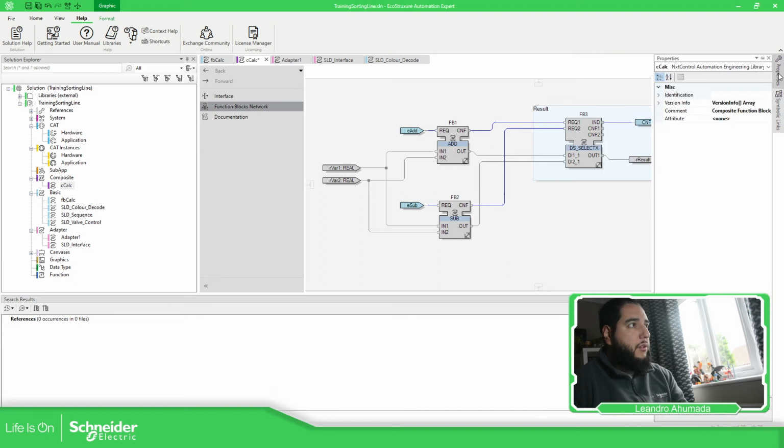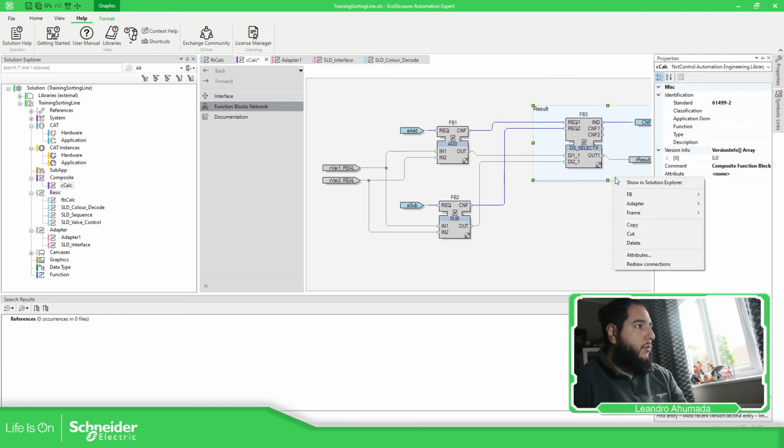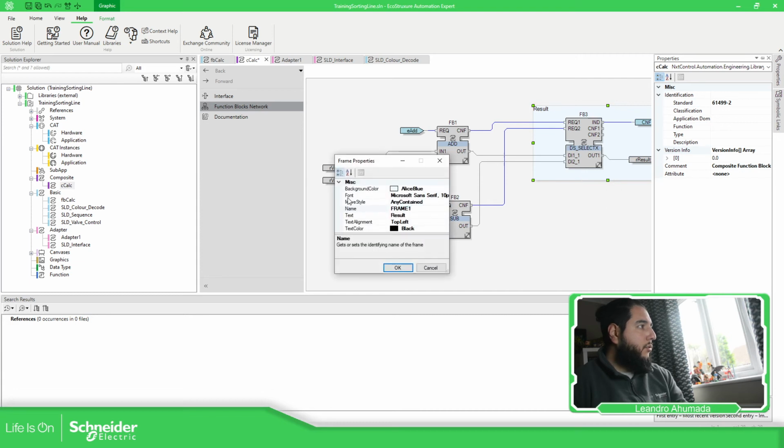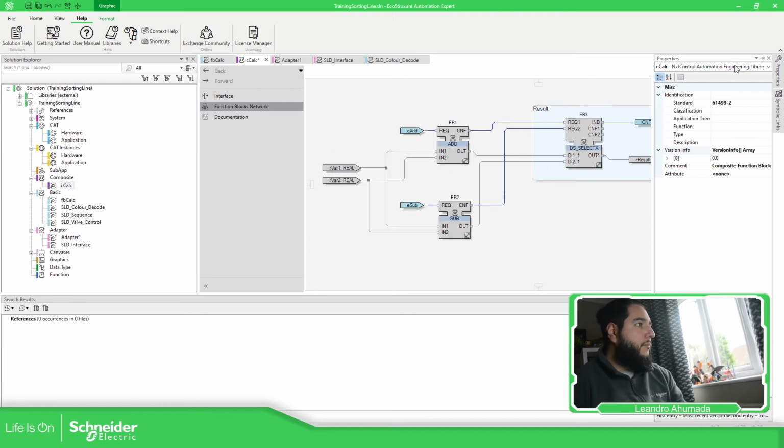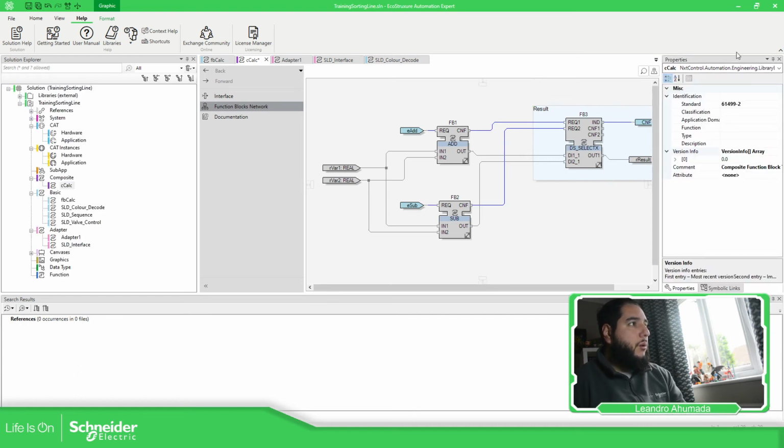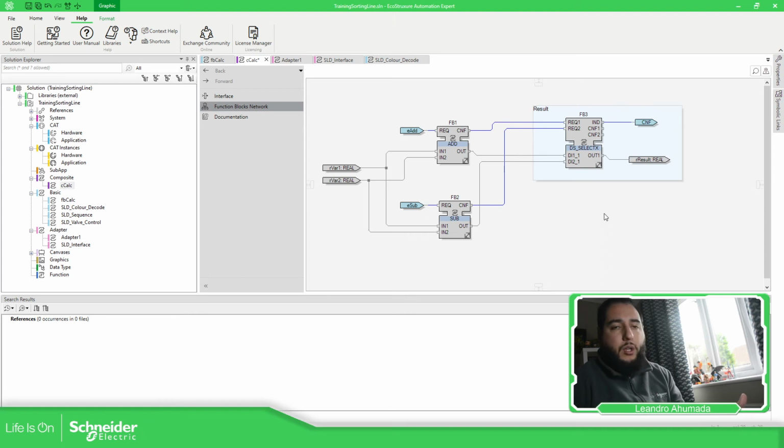And then in properties, I believe you can play a little bit more if I'm not wrong. No, we just need to double click on this one and we should be able to see the frame properties. Okay, we can play a little bit more with the text and fonts and everything. So in that case it will help us to identify the code and follow the code much better. Okay, that's why it's good to know that we have the frames.